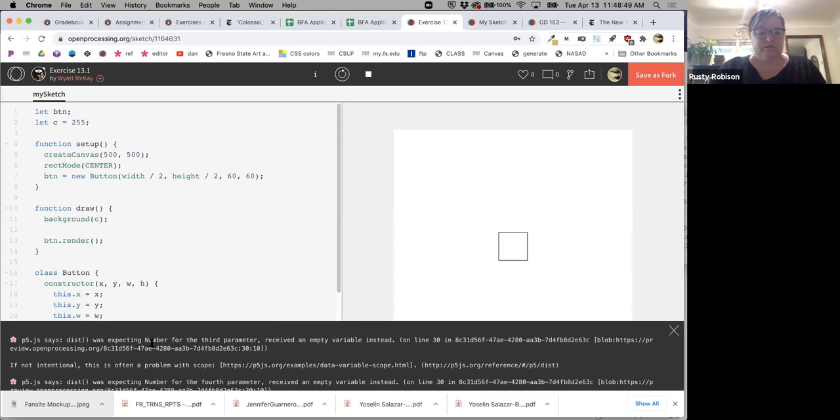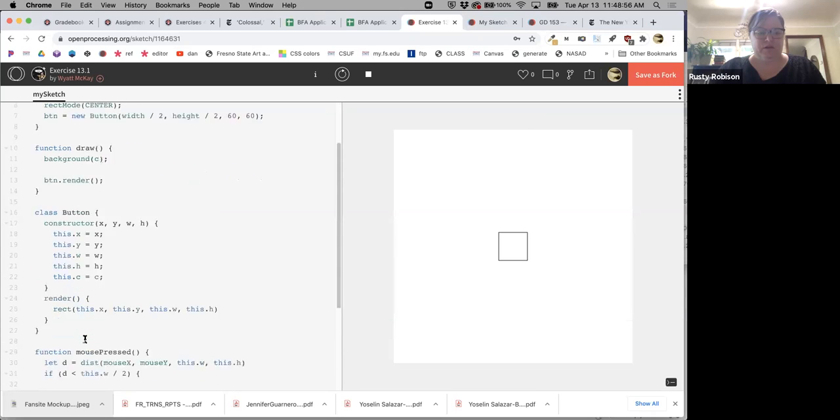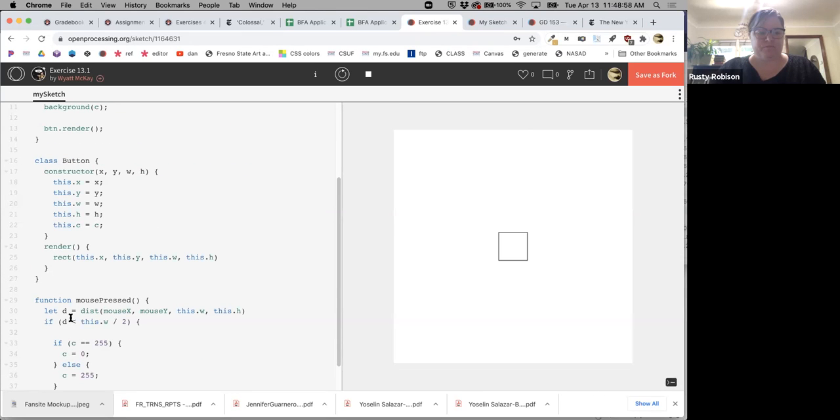This was expecting a number in the third parameter, but is getting an empty value instead, on line 30. You're missing a semicolon there.